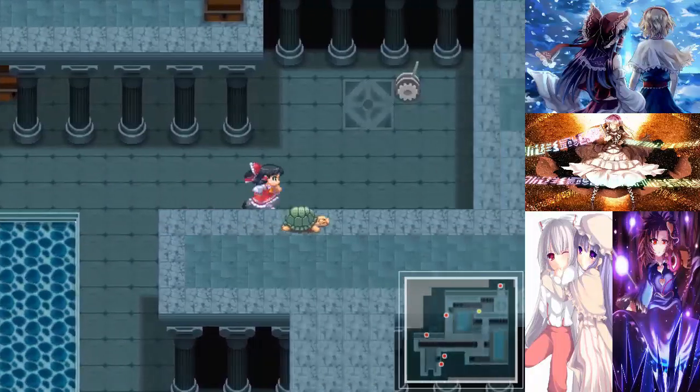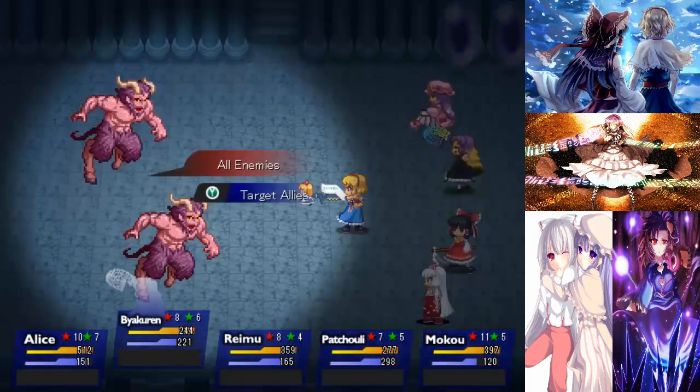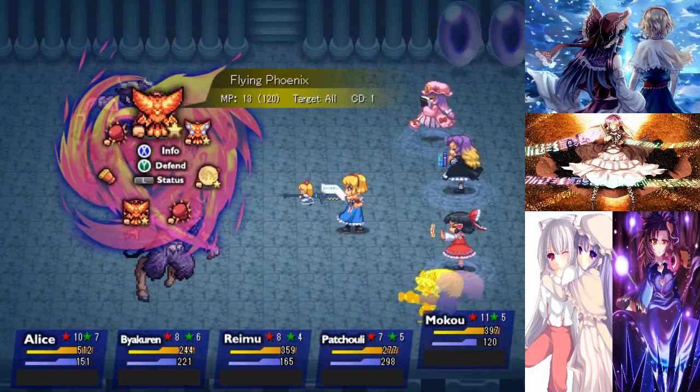I think we're just about done here. There's this enemy here. I don't even remember if these guys drop anything I want, but whatever. We're just going to unleash hell on them because I can, and therefore I will.